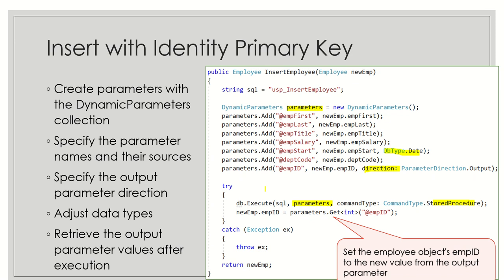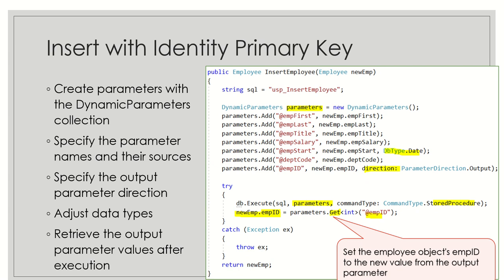The stored procedure will execute, and after it executes, we can call from the parameter bag a get method that allows us to retrieve the value of that output parameter. So what do we want to do with that value? We want to assign it into the employee object. The employee object didn't have an employee ID assigned before, and after the stored procedure, we can get the output parameter and assign it to the object. So that employee would then know what its assigned employee ID is.